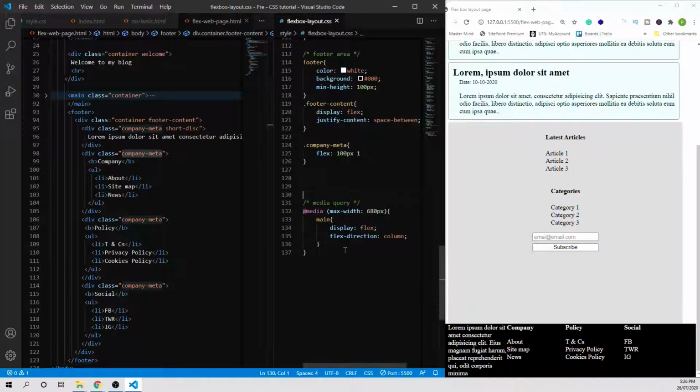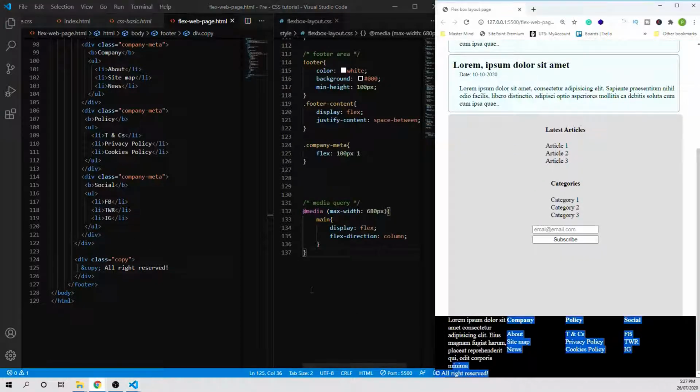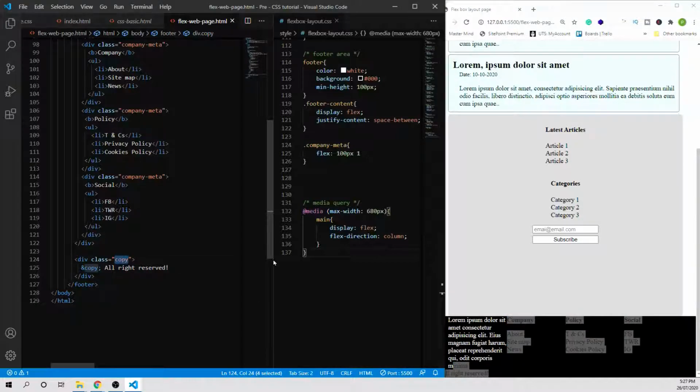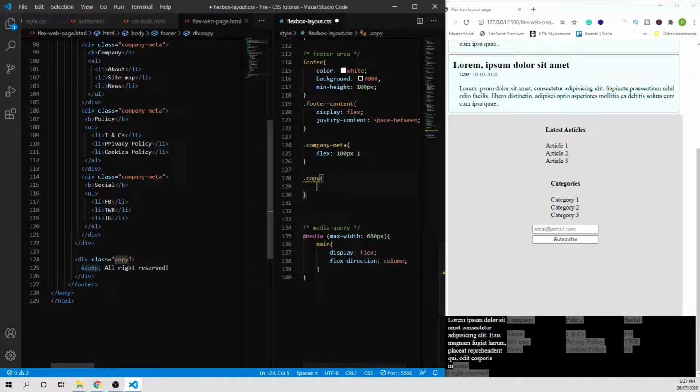Okay, and I will put one more thing at the bottom quickly. Maybe put some copyright information. Okay, the bottom one, let's give this one some style. Now we can treat this one as a flexbox, and this one as a flex item as well, even though it's a single text inside.